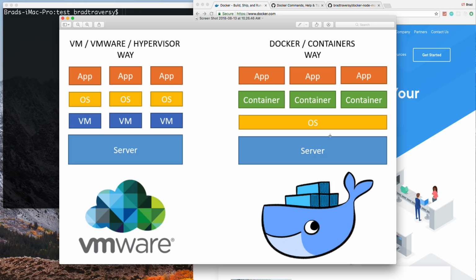With Docker, however, we have our server or host machine. We have one operating system. It could be Windows, Mac, or Linux, and you just have these tiny containers that run, which are basically nothing but processes that run on your machine. And they all share a kernel. It's not like they all have their own kernel, even though they have mini Linux distributions like Debian or Alpine or something like that. They're much lighter, so there's much less overhead, and they're very easy to port to other machines and very easy to deploy.